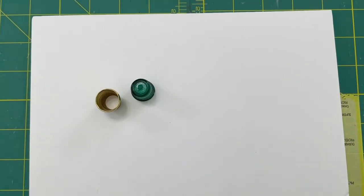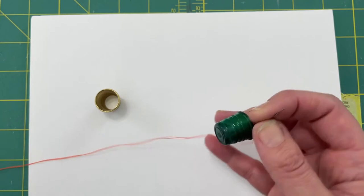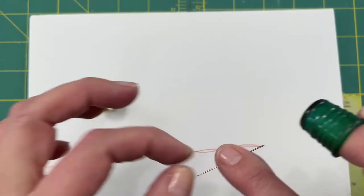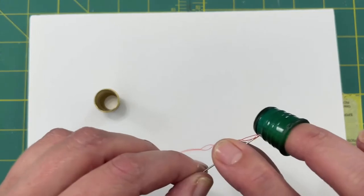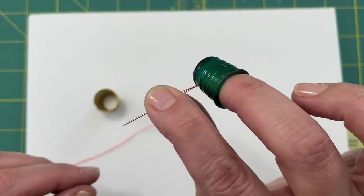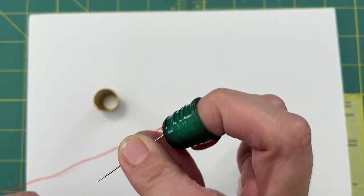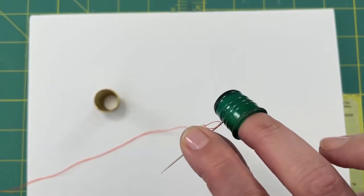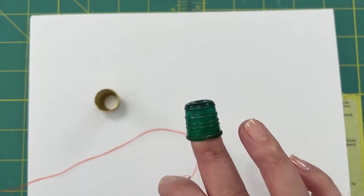You may be wondering how you hold a needle when you're wearing a thimble. Put your thimble on, then take your threaded needle and hold it between your thumb and index finger. I usually like to hold it in the middle — that's why I like a longer needle, so my hand doesn't start cramping. You want to hold the needle and then push it with the side of your thimble. Some people push with the top of the thimble; I was taught by a tailor so I push with the side, but do what feels comfortable.